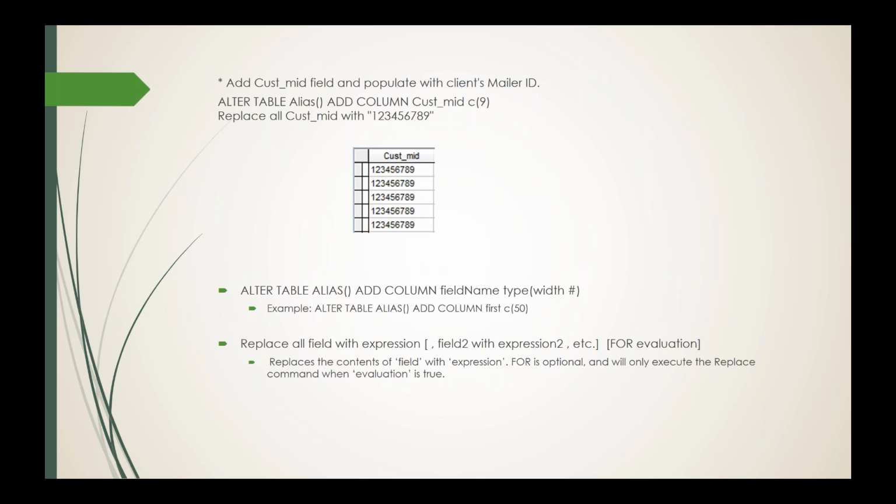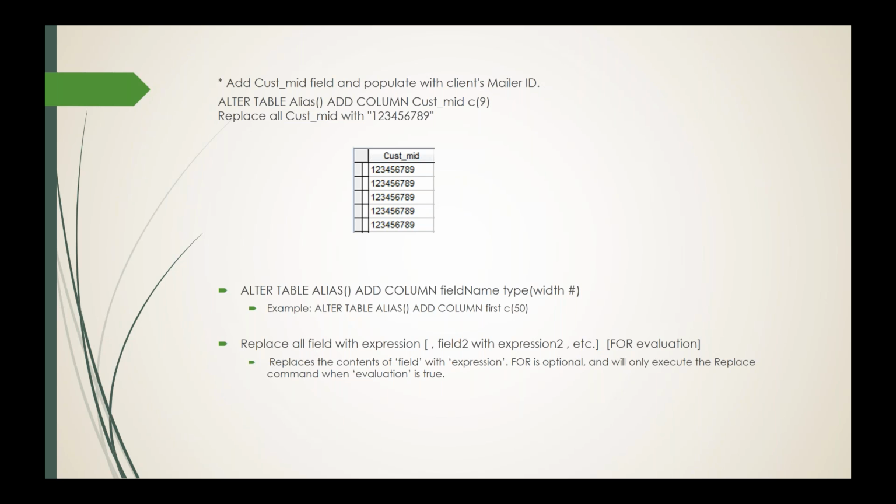Next we have, this one is going to be really useful if you are using the use mailer ID from field option in AccuZip. What the use mailer ID from field does is if you have a field in your database, you can specify a particular field name, and if it's populated, AccuZip is going to use the information in that field as the mailer ID within the piece barcodes.